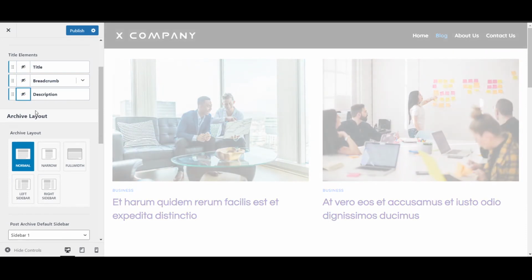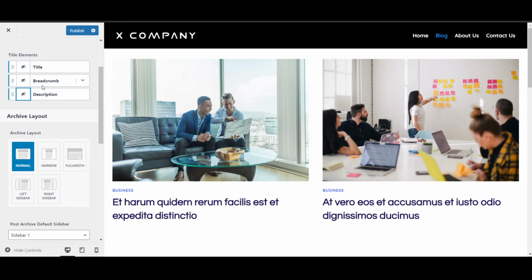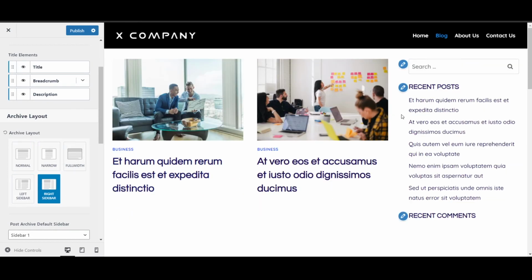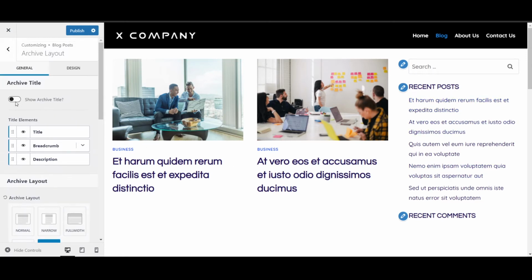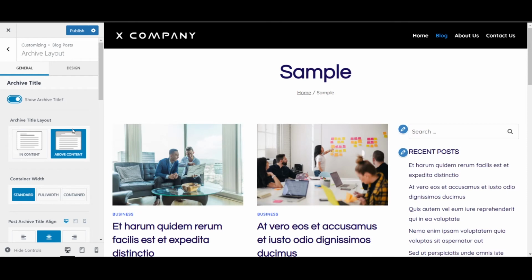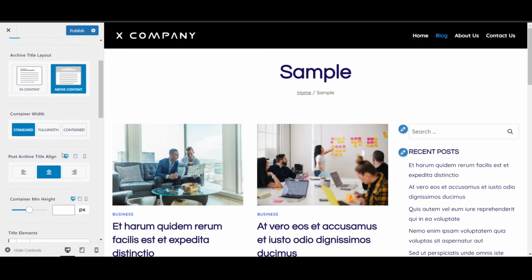Do we want description? Now the best would be for you to play around with this and see what works best for you and what looks the best. Again, here we've got our layout, so I mean you can play around with these. On the blog you'll want probably a sidebar. So as I mentioned, this is more for blog navigation purposes, so that we can actually navigate through our site and find the post that the person really wants to find.